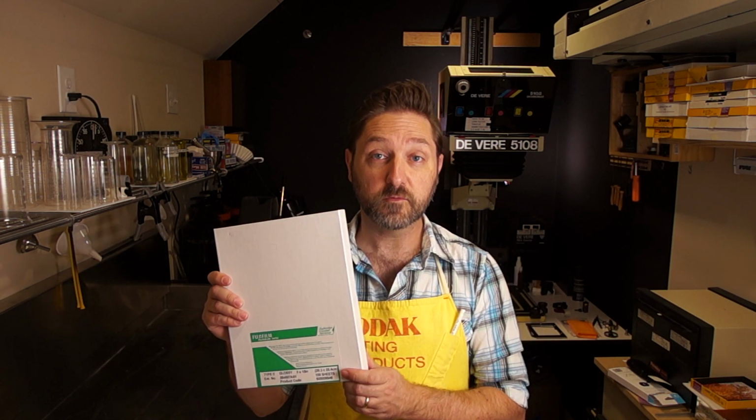So if you're going to begin printing color in the darkroom, you're going to need to get some stuff put together to do it. First off, you're going to need a color negative. This is not a color positive. That would be like a slide for a projector. Then you're also going to need some colored paper. There are 2 manufacturers out there currently of colored paper that I can find. There is Fuji and there is Kodak.